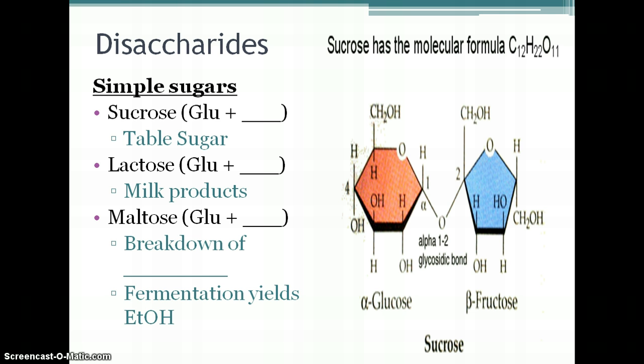This is found only in milk products, and we should be more specific and say that milk products derive from animals, humans, cows, goats, etc., but not the non-dairy milk products. Soy milk, rice milk, almond milk. And then lastly we have maltose, which is 1 molecule of glucose with 1 molecule of glucose. This is not found to any great extent in foods either, but rather it is a breakdown product of starches. Maltose is commonly used as a starting product for the production of alcohol, because you can ferment the maltose, resulting in alcohol.